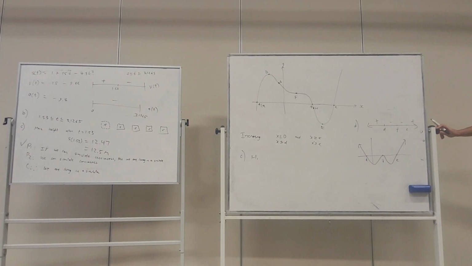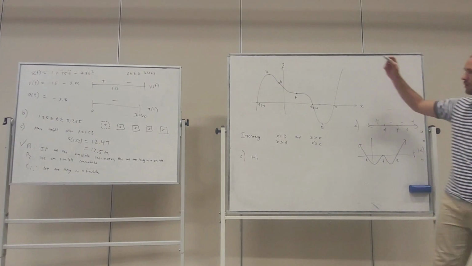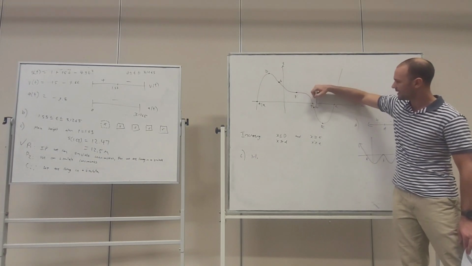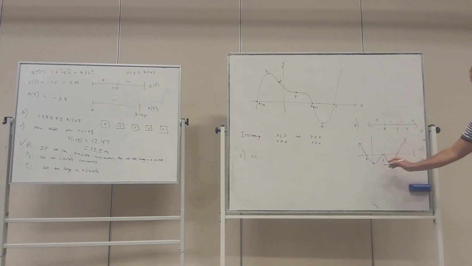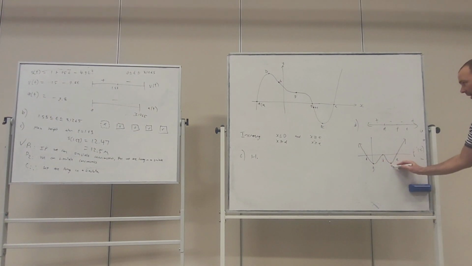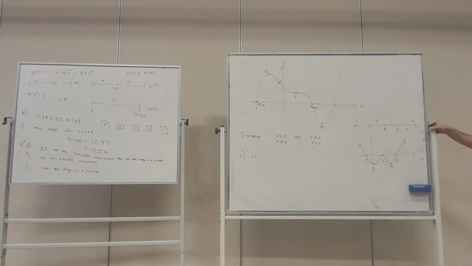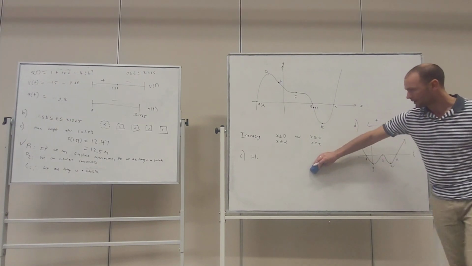All right. The other thing to note about this graph of the first derivative is that points of inflection on the original function, so G and H, correspond with the turning points. So those are going to be at x is G, and that's going to be at x is H. All right. So points of inflection on f of x correspond with turning points on f dash of x. We emphasize that a lot. Okay, let's move on to the last part.